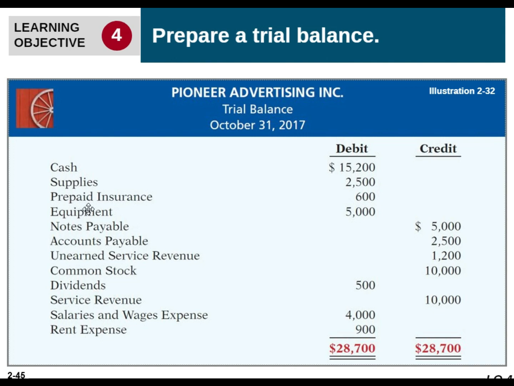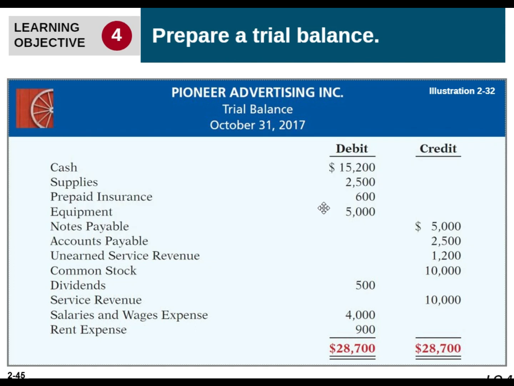Okay, then you have a debit and a credit column. All the trial balance does is ensure that your debits and credits equal each other. Now, if these two numbers are not equal, then you have a problem. Now, they can be equal, and you can still have a problem. But for the most part, if they are equal, then you know that you're on the right path. Unless something down the line happens and then you figure out you made a mistake somewhere.